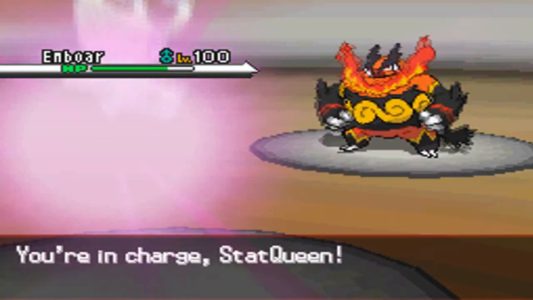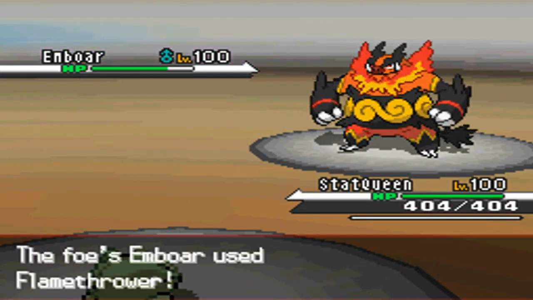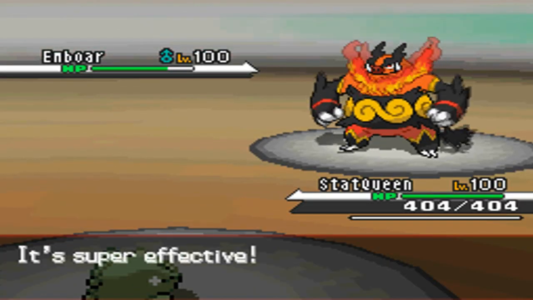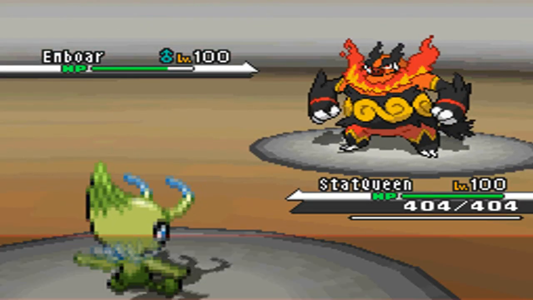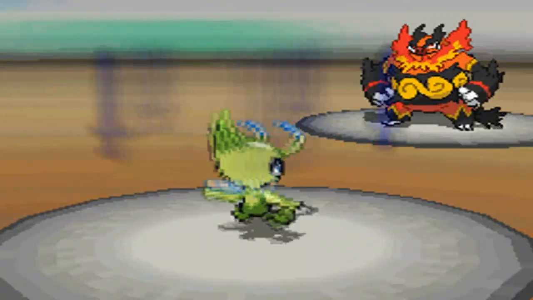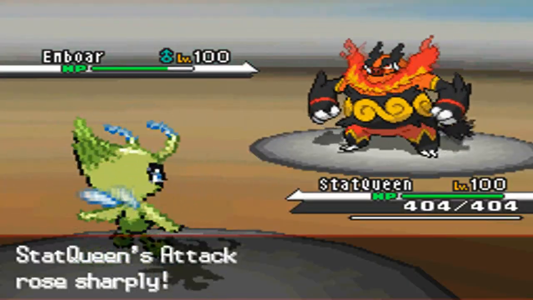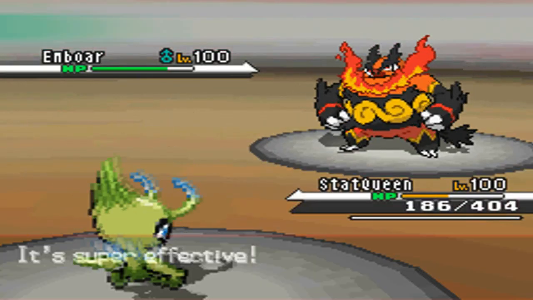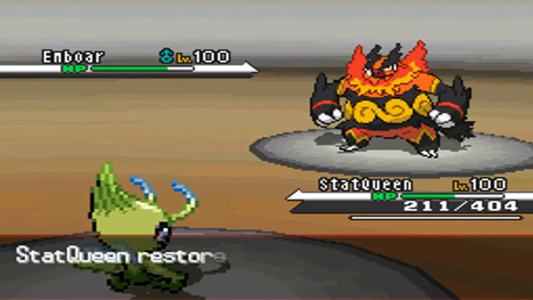Now I'm switching out to Celebi. Now, Celebi is a legendary, sure, but technically in terms of tiers, it's only in the OU tier. So, yeah, I don't have to worry too much about that. I'm using Swords Dance here, so I can raise my attack. I'm a little worried, because if he does hit, it's going to hurt like crazy. This Celebi does have EVs in special defense, though it's still going to do a ton, because you get same type attack bonus and whatnot.